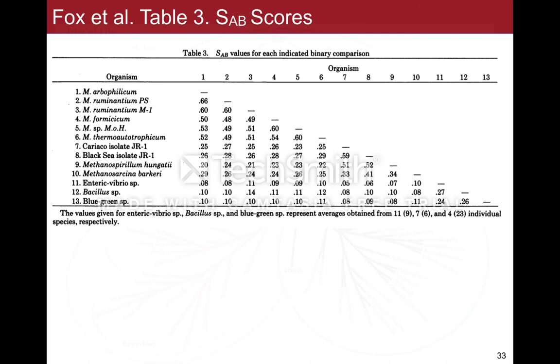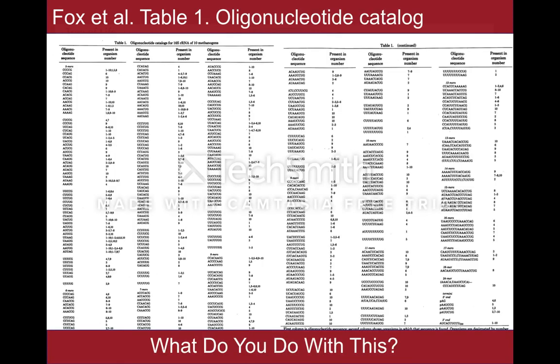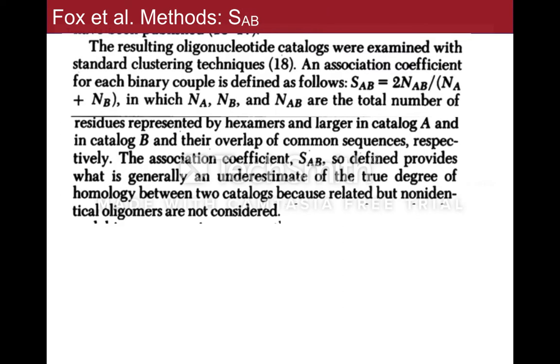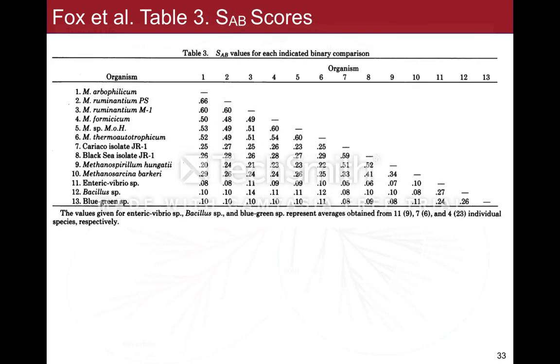That's then where they get this. So this is the main result number one for their paper. There are two main results in this paper, right? So this is now a table. This is one way of showing the table. There are other ways where the rows correspond to the different organisms that they were looking at. For each of these organisms, they're represented in this catalog. And then they use this formula to calculate between each pair of organisms what their similarity score is. So it's in essence a percentage. It's not exactly a percentage, but it goes from 0 to 1, basically. So you can sort of view it as a percentage.